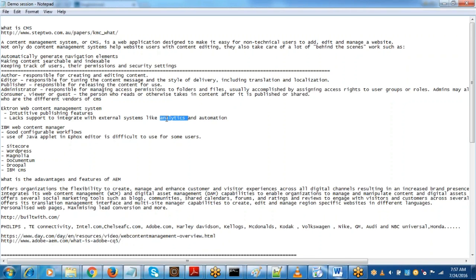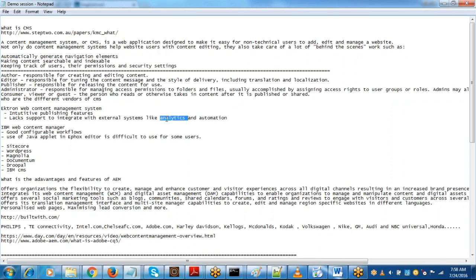Let's say I want to understand some data about how my website is doing. How many unique visitors per day, or how many visitors visited my website yesterday between 2 a.m. to 3 p.m.? These are the filters that you could add. You could get data about who is viewing your website, what is the lead conversion, or how many web pages my user visited yesterday, how many mobile users are visiting my website. So you need to get all of this analytical information.